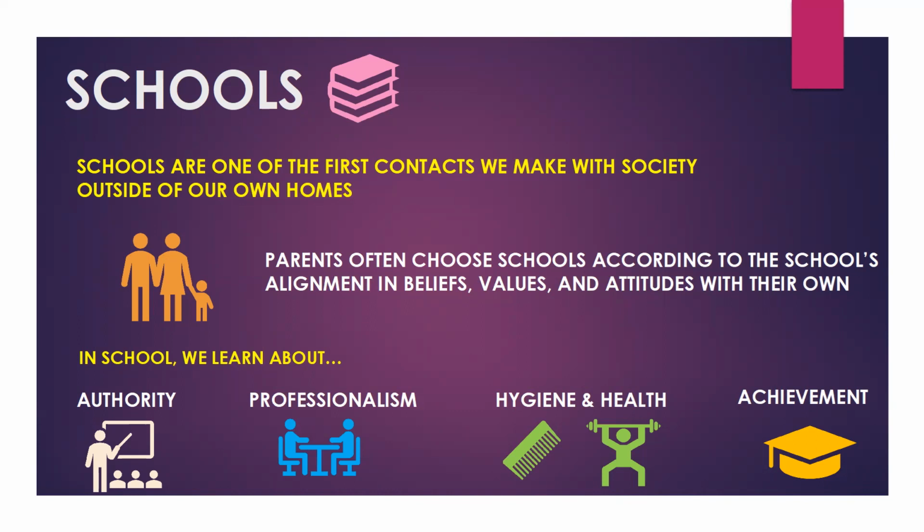But in school, we learn about authority. That's where you start having an authority that's not a family member, right? You start to think, oh, that's my principal, that's my teacher, I need to respect them. You learn about professionalism, like here's how you dress for a presentation, here's how you give a book report. Health and hygiene. It can be kind of a rude awakening in junior high where you start to smell yourself, right? So sometimes teachers, gym teachers, athletic coaches will have to kind of nudge you in that direction. And achievement, it's where you learn how to get from one grade to another, how to get from first grade all the way up to graduation. It's where you start learning, here's how I get to where I need to be.